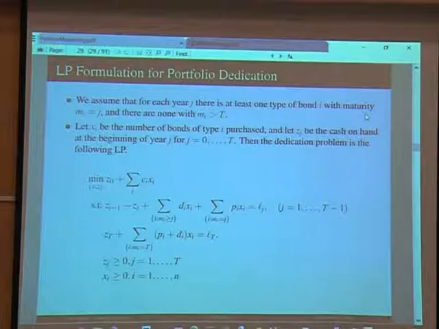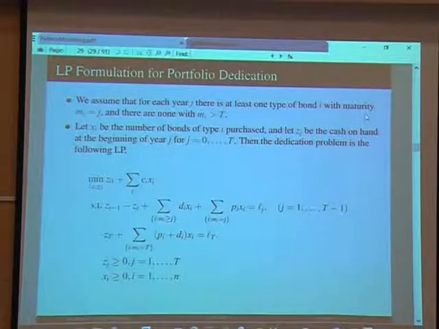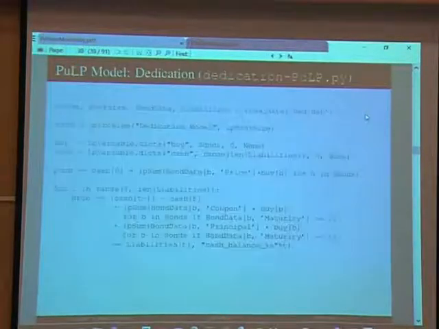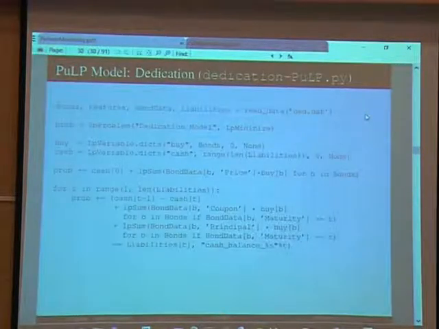So the constraints here, this is a lot of notation, but basically the first constraint just says there's a cash flow constraint that cash in equals cash out. And the second set of constraints is just a different version of the first constraint for the last period. And that's basically it. So I just have to make sure that my cash flows are balanced. And so I can write this in Pulp.